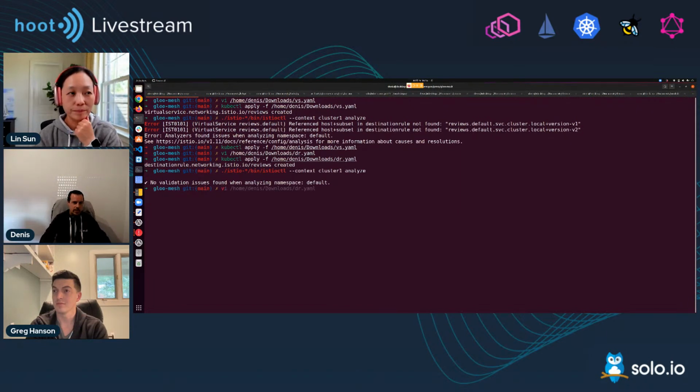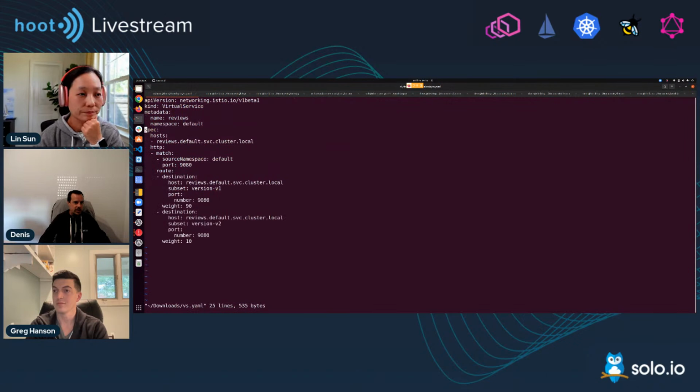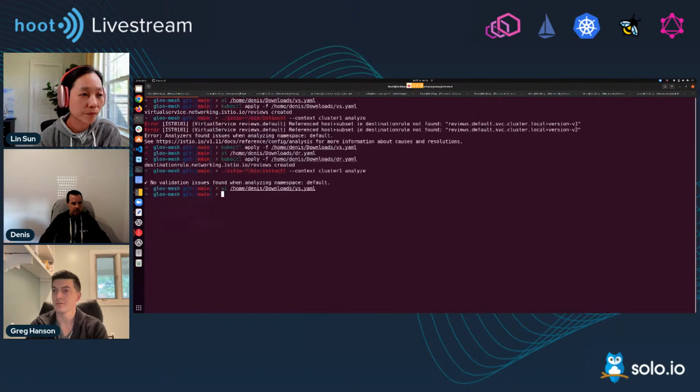But now, let's say you do something that is really valid in terms of Istio. Let's say I change the matcher here, so it only matches when the source is on port 80.